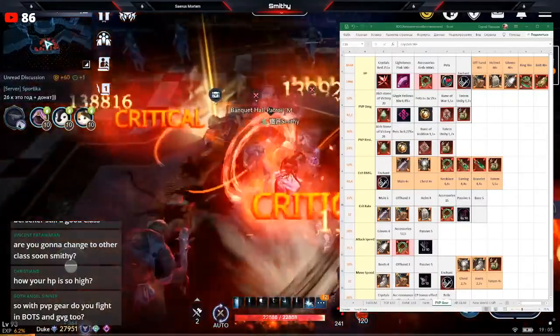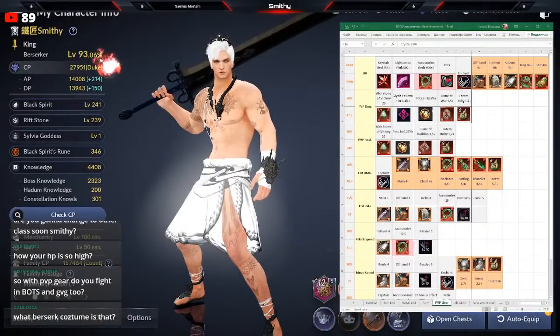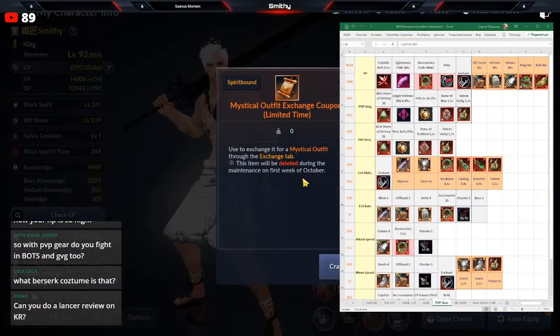So don't worry, before your tokens disappear, before this stuff disappears. As you can see, your class exchange abilities will disappear only in October.